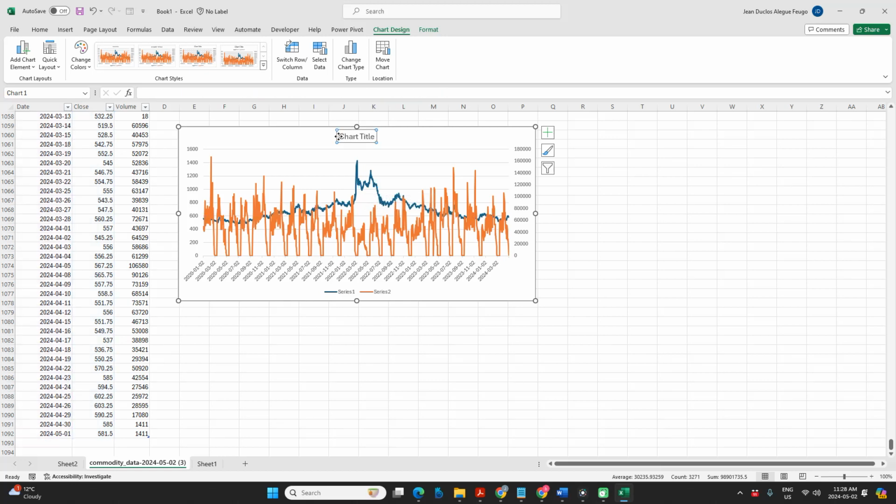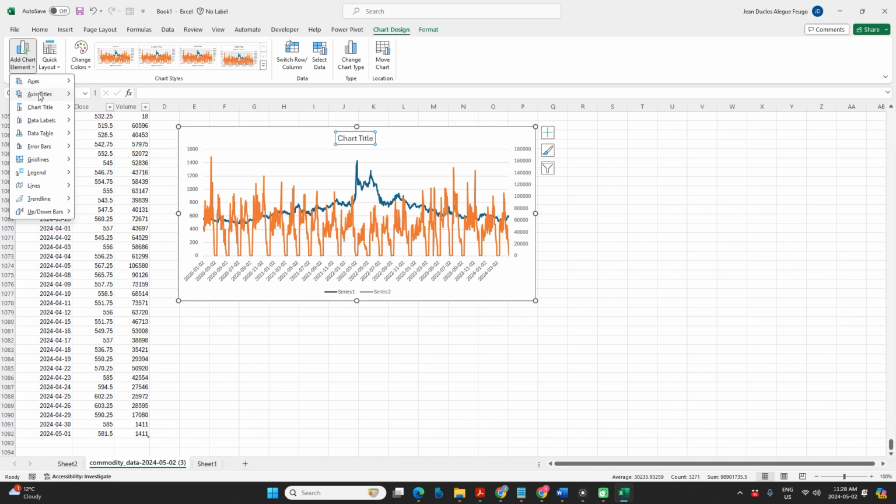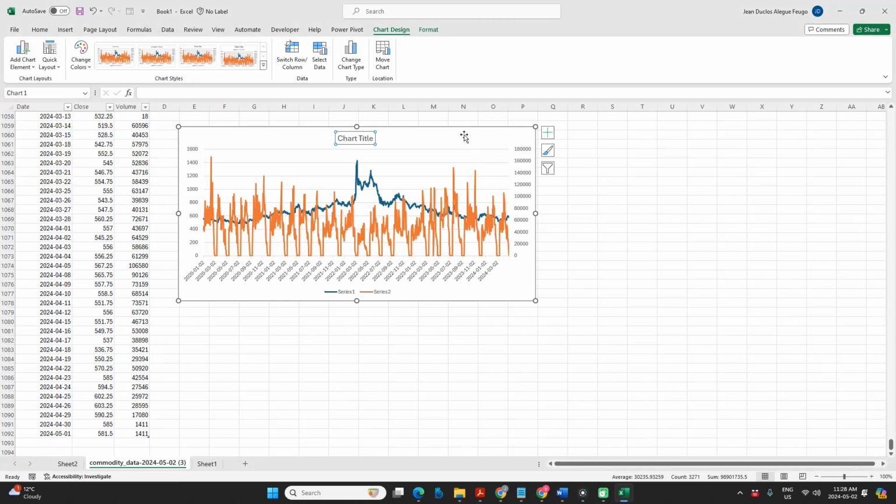And of course, remember, we chose wheat. So you should give it the appropriate title. And also, you can put the title for the X, Y axis, well, this axis and that one. Just by going here, you can add the chart title for the primary and secondary axis. You can add it. Okay, that's it for this particular chart.